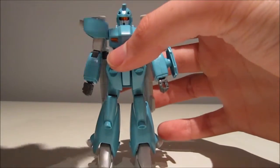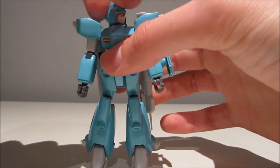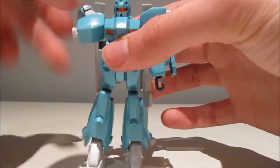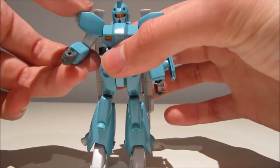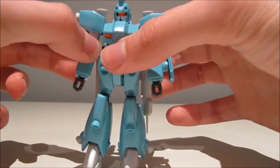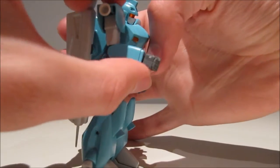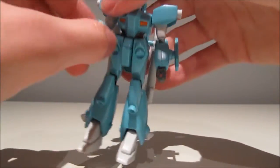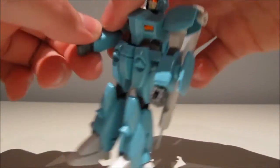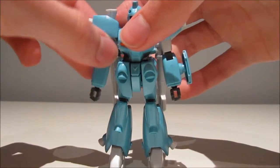On to articulation now. The head goes bit up, bit down. Will rotate about that far. Then the arms will rotate all the way around. Go up all the way like that. Then they're on a ball joint, so they also have a little bit of wiggle. Then the arm will go about 90 degrees, not quite, the elbow, and also rotates above the elbow. Then the hand is on a ball joint, so we'll rotate around, wiggle, and do everything a ball joint does.